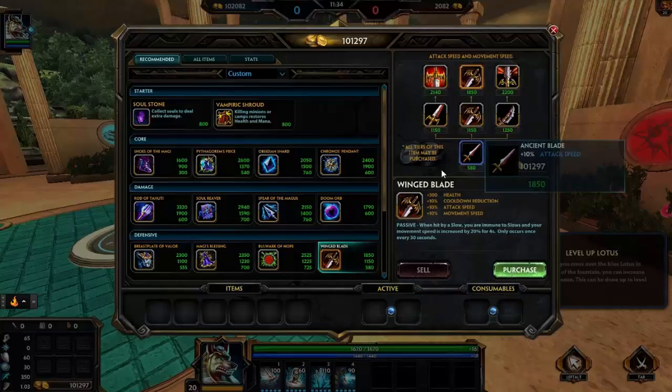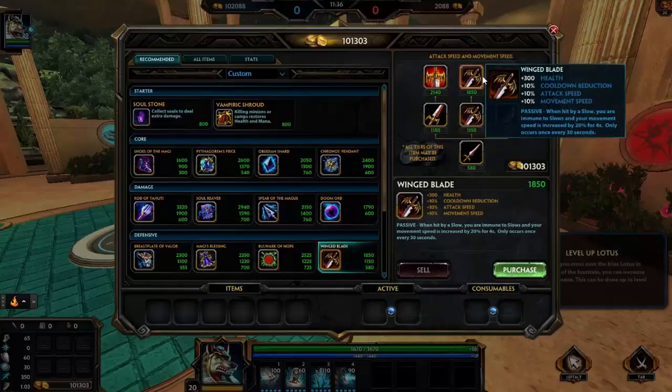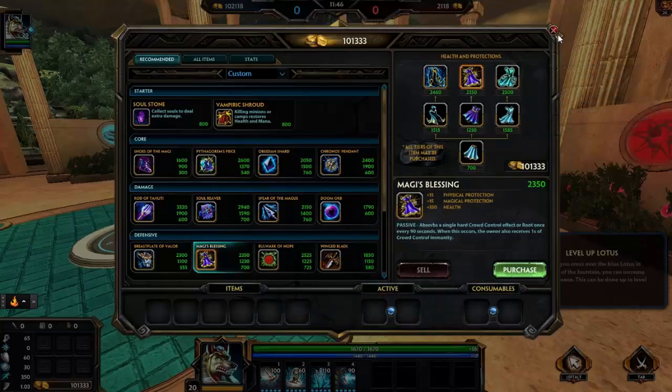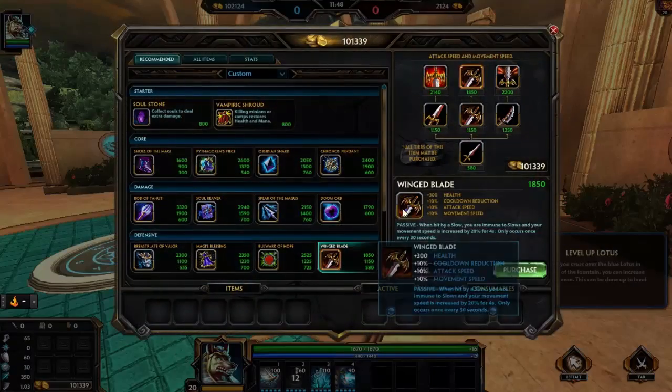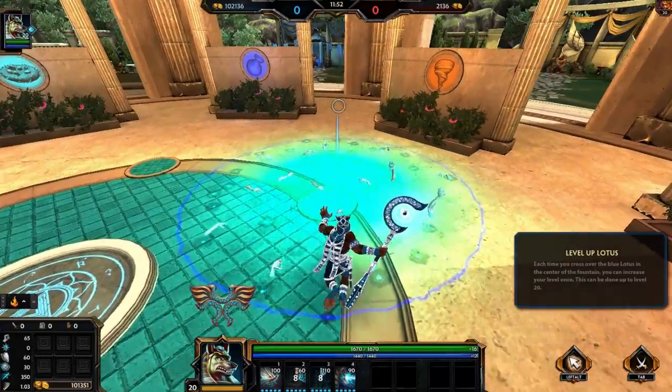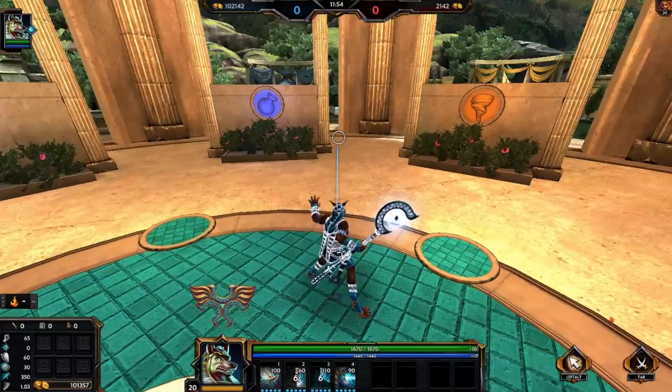Okay, the Winged Blade. Winged Blade is very good. The two core items, if you're versing Anubis in the mid lane and you want to buy items that counter him, you're going to want to buy Magi's Blessing and a Winged Blade. Just because the Magi's Blessing gets rid of the wrap, and with the Winged Blade, this ability gets applied by a slow. So if you walk over it on the enemy team, you get slowed.